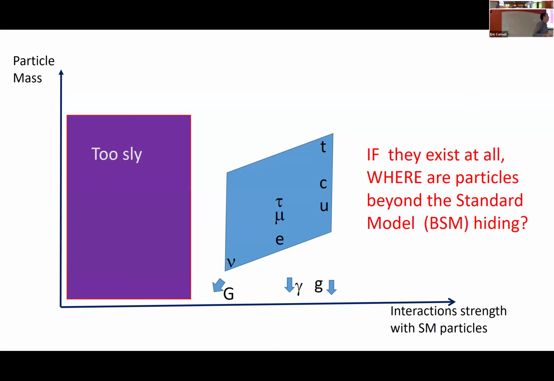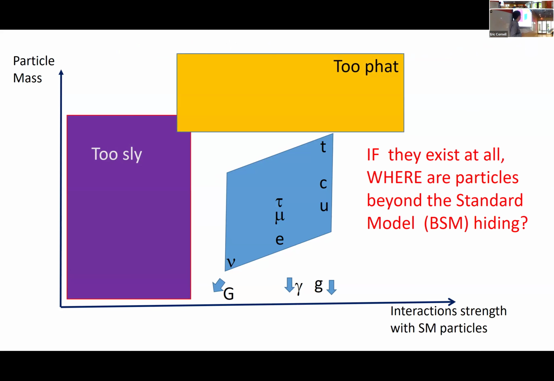Again, we're sort of in the mode of categorizing things. There are particles which are too sneaky for us to see because they're not particularly massive necessarily, but they're very weakly interacting. They're the sly particles. Then there's the fat particles, spelled with a PH, meaning that not only are they very massive, but they're also awesome, right? And then there's particles which are both, and those are the WIMPs, basically. Actually, WIMPs means weakly interacting massive particles, so by its very name, we know where we put it on this plot.